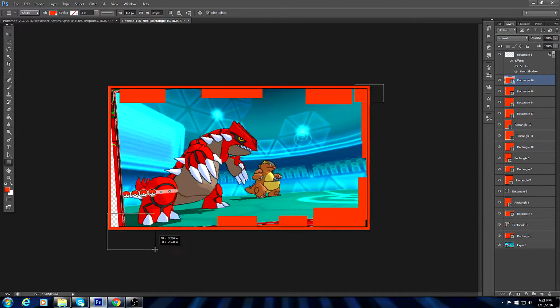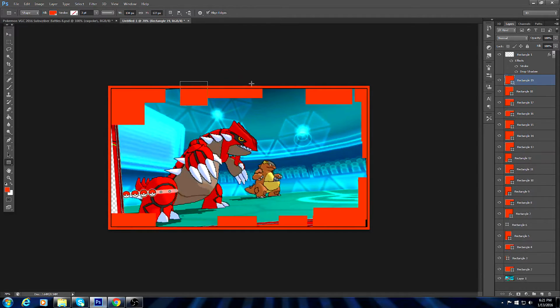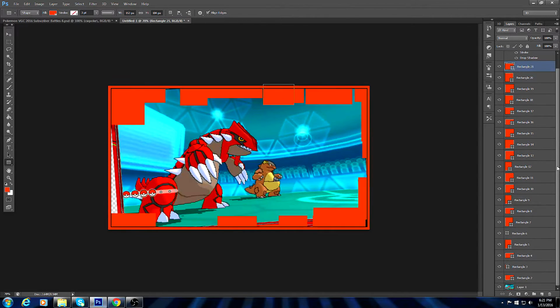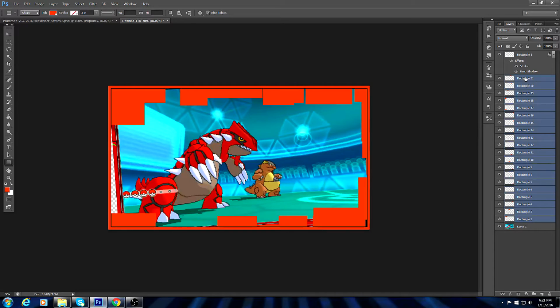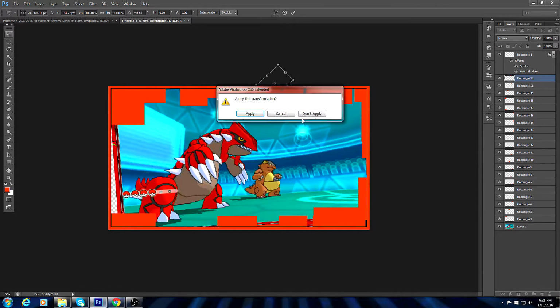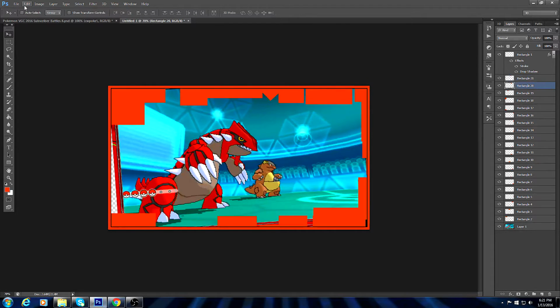Alright, so we're doing a bunch of stuff like this, and, alright, oh my god, look how many layers we have, okay, but if you click the top layer and you click the bottom layer while holding shift, it's going to select all the layers. You right click it, rasterize layers. There you go, you rasterized all the layers. And then what we're already doing one by one is editing these just so that it looks a little bit better than that. Okay, we're going to make that one like that. And then we're going to go ahead and apply that one, go to this one, edit.